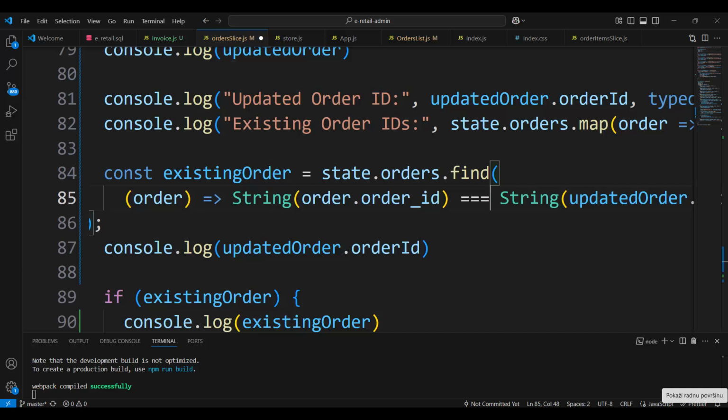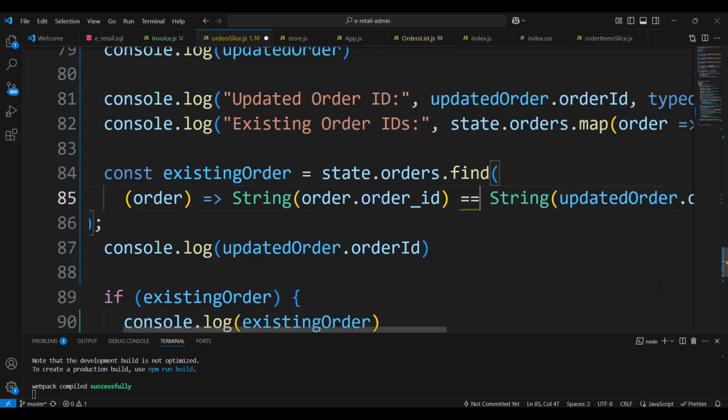And that took my attention, and I looked in a little more detail and communicated with ChatGPT, and we spent one or two hours thinking about what it was. Instead, I could have immediately used two equals and changed it. And now, when I have two equals, I see that all is okay.